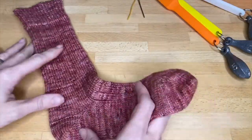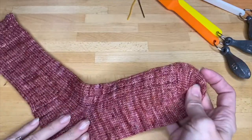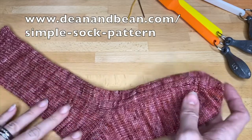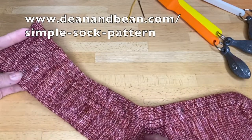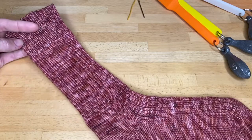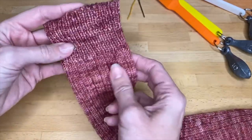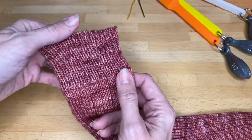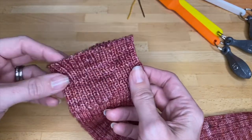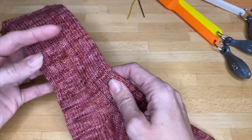Today we're going to crank along together to make this ribbed sock. This is the same method generally as the simple sock on the DenaBean.com website — this simply adds the ribber. You might want to go ahead and crank one of those socks first so you're familiar with the general method. We're going to start with the cuff; in this case it'll be a one-by-one ribbed cuff with the Juana's selvage cast on, then transition to three-by-one rib for the leg.